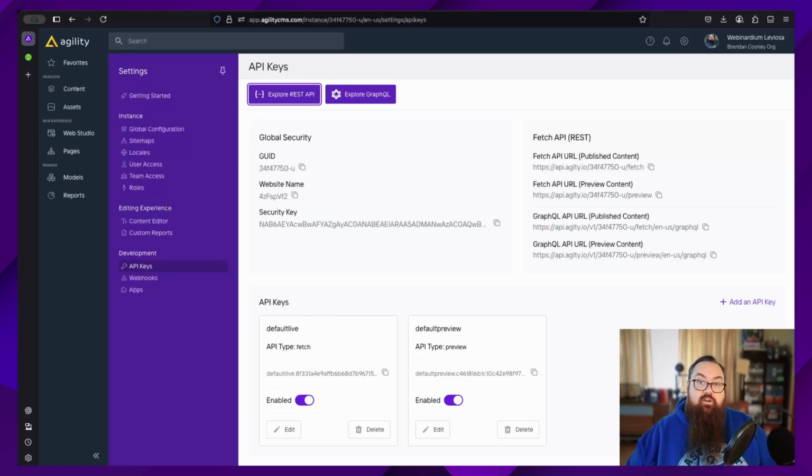There's zero commitment or risk, and you have full access to our technical support team should you have any questions. As you can see, the trial gives you access to a typical Agility environment, but if you do want to learn more about the different packages that are available and how they can be tailored to suit your needs, you can reach out to our sales team and even get a personalized demo.